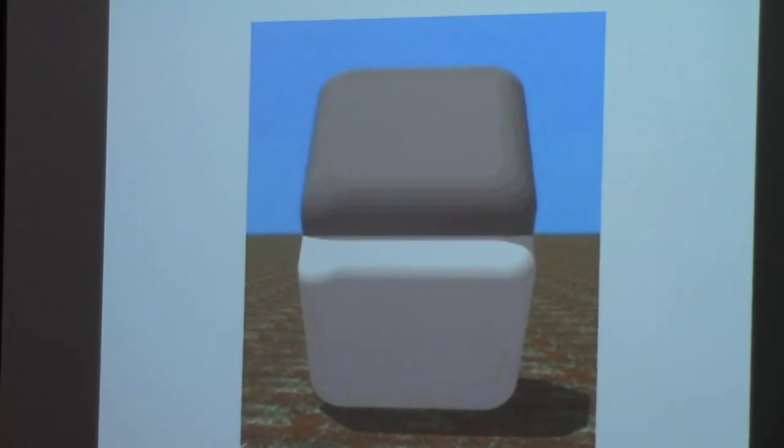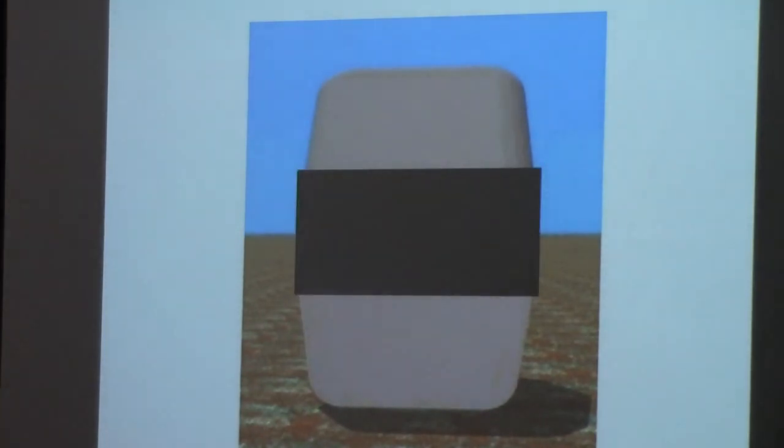Here's another optical illusion. These two tiles look like they are different colors. Would it surprise you to know that this gray right here and this gray right here are exactly the same gray? You don't believe it. You say that's not possible. This is a white tile, and this is a gray tile, so there is no way that this gray and this gray are the same. But look what happens. I promise you, all I'm doing is putting up a black box on the interface.